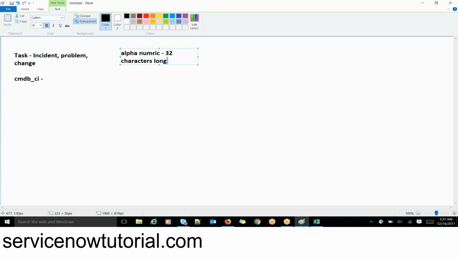And this sysid helps you to identify the records uniquely in the system. So every time a record is created, a sysid gets created automatically. This sysid is not something which is created by you and I. This is something which is created by the system itself.